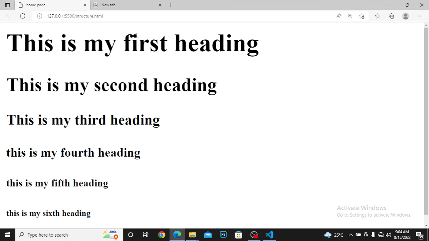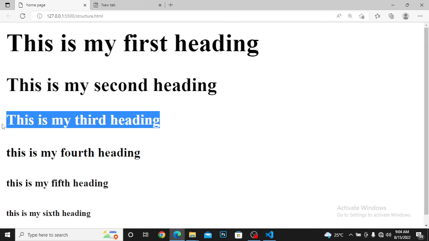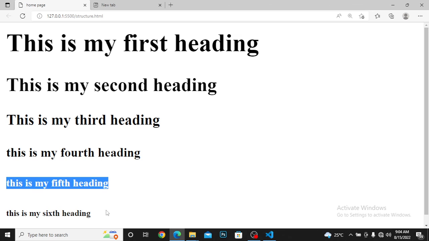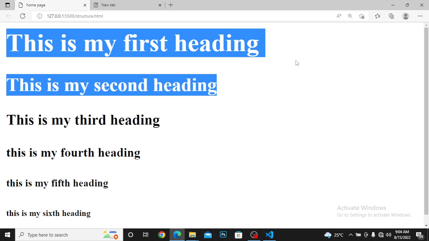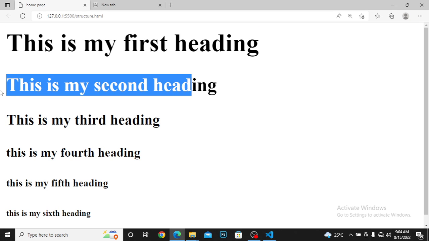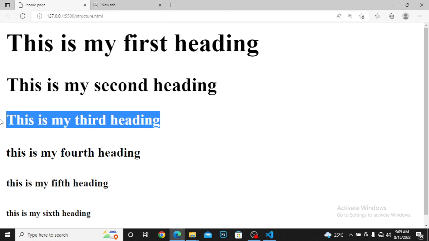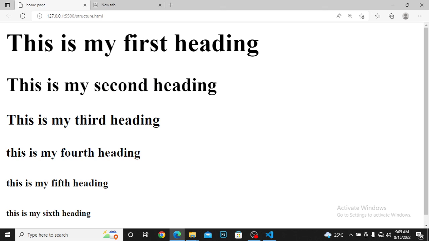Now you refresh your browser, and you can see this is heading 1, this is heading 2, heading 3, heading 4, heading 5 to heading 6. You can see heading 1 is the biggest, seconded by heading 2. As the heading number increases, the font size reduces. The biggest one is h1. This is just the description. If you want to write a text, a heading or a subheading, you should know the one you have to use.